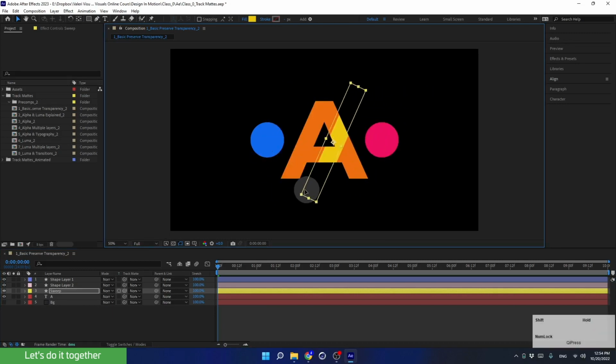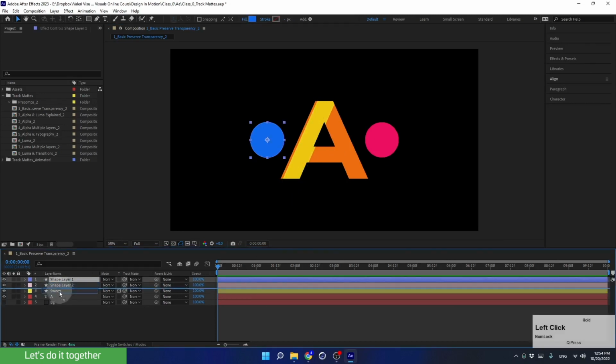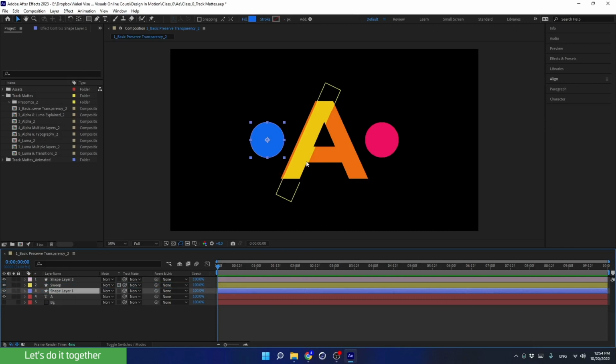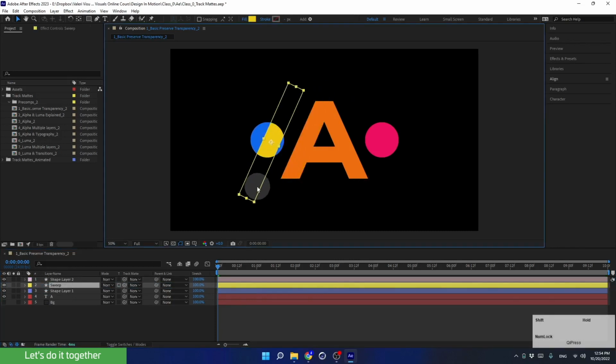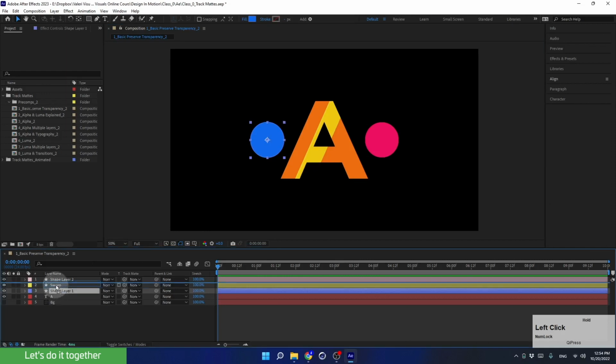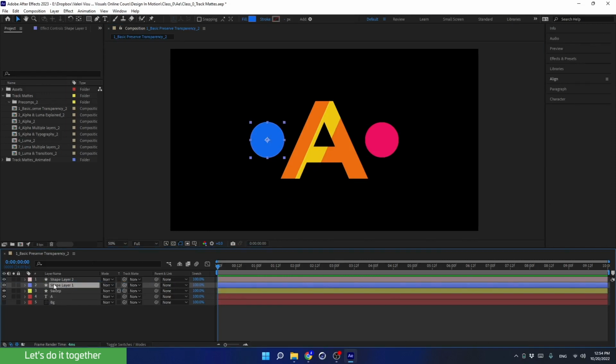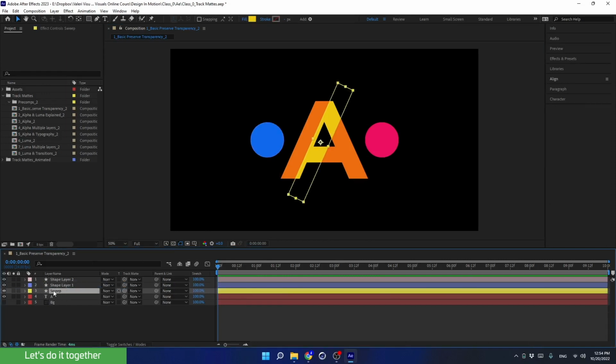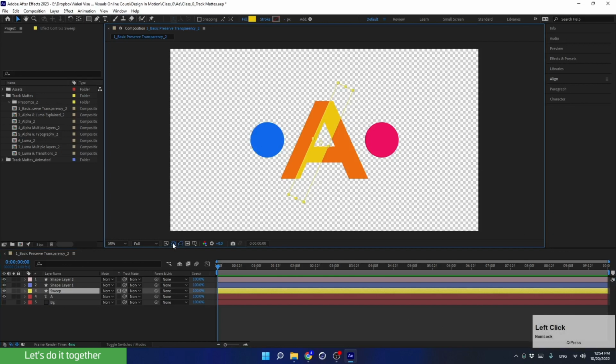If I want the blue ball to interact, I'll move it under the sweep layer. So now the sweep will be on the blue and not on the pink ball. I'll put it back up. So remember, everything that is under the layer on which we applied the definition will be used as a mask for this layer. Let's turn off the background and restore our background.